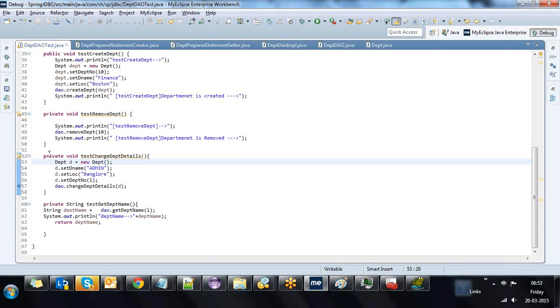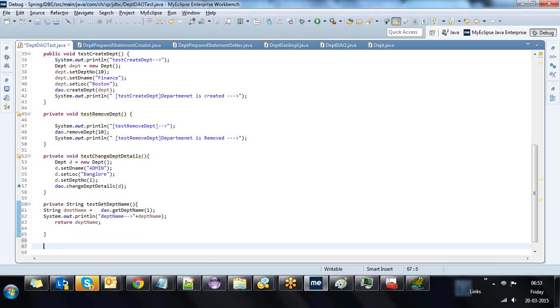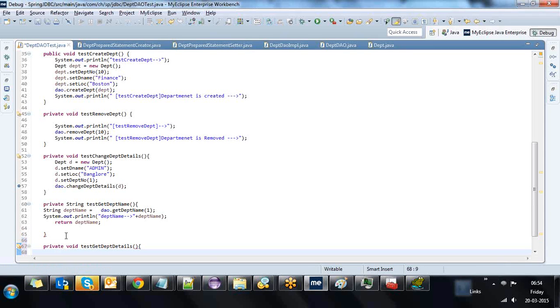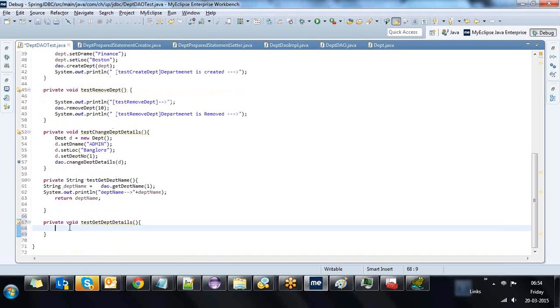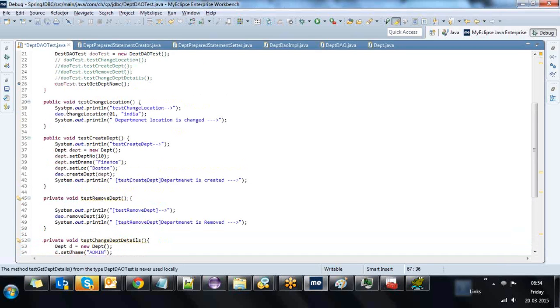Now I'm going to implement one more method. Private, the dept file. This method I'm calling from the main method.